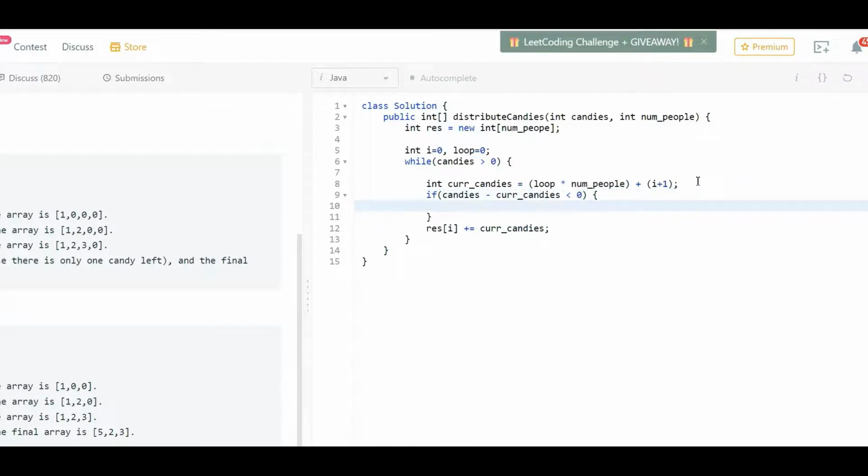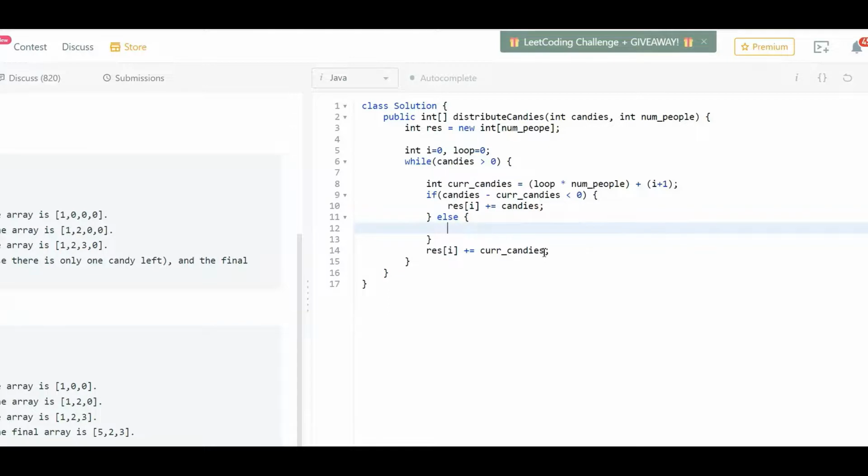So result of i should get all the candies, that is not current candies, that is simply candies. Else, in the else part, our result of i should get current candies.